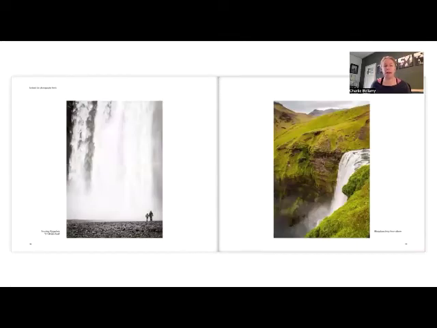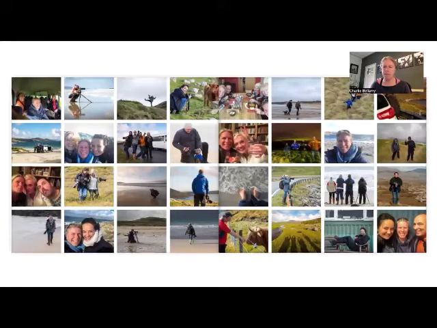Again, another time in that holiday, on the right-hand side, you've got this fantastic waterfall at the top. And then at the bottom, we all had a lot of fun going under the waterfall or walking right up to the edge. We got absolutely soaked. The memories are super. But this is my husband and my son, just showing the balance between this waterfall and how tiny they are. Again, bringing the personal element into it, but not too much, because I still wanted this to be primarily a photo book. Again, you see these pictures just to illustrate, this is full on two pages of people photos. If it's a family photo book, you might intersperse pages like this throughout your whole family photo book, because it tells a great story of the time you had together.